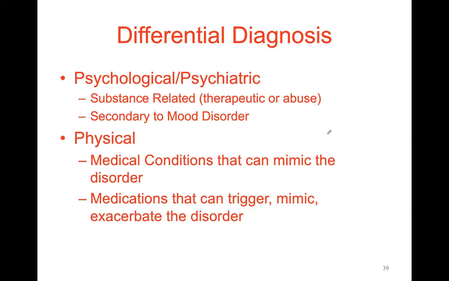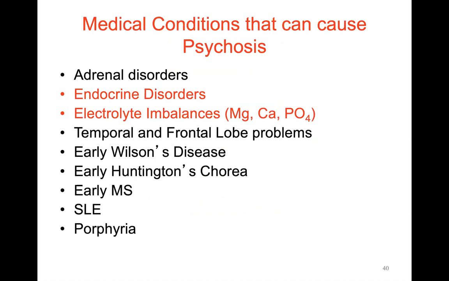Let's look at some other things that may be physical. What conditions could potentially mimic a disorder? Are there any medications that could trigger or mimic or exacerbate the disorder? These are all things that we need to consider in trying to come up with the diagnosis. So, medical conditions that can cause psychosis.